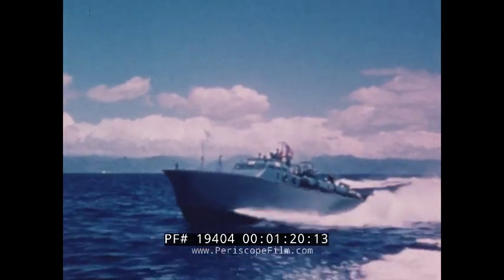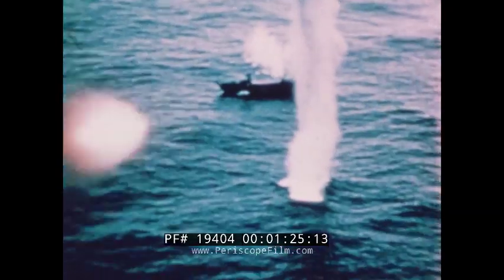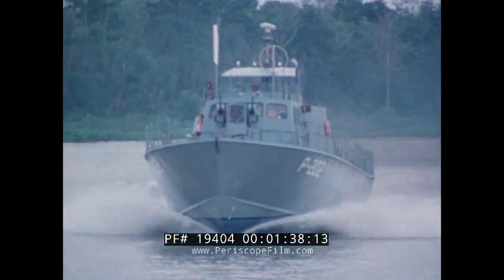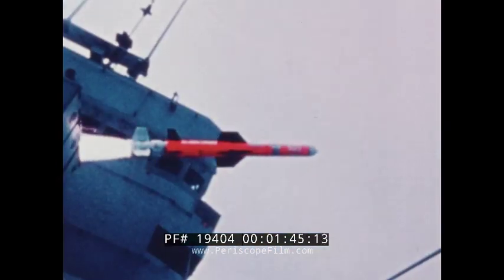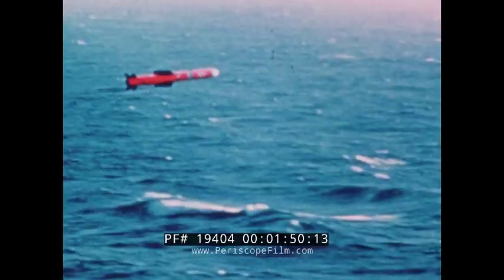During World War II, now under a new and unsurpassed threat — attack from the air — patrol craft continued to play ever-increasing roles in securing coastal possessions. Today, with new value placed on the protection of tomorrow's offshore resources and the advent of efficient surface-to-surface guided missiles, high-speed patrol craft fill a vital need in securing an expanded use of territorial waters.